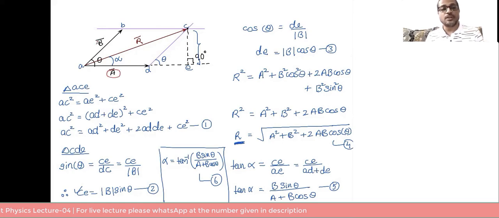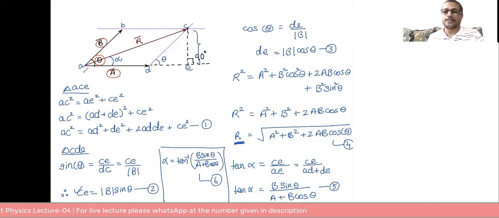Magnitude of A is known, magnitude of B is known, and theta is known. So everything that we try to derive should be only in terms of that. But while solving problems, you can take liberty with that. Once you have calculated R, you have absolute freedom to use it wherever and whenever required. Okay? Right. And any other doubts, others?